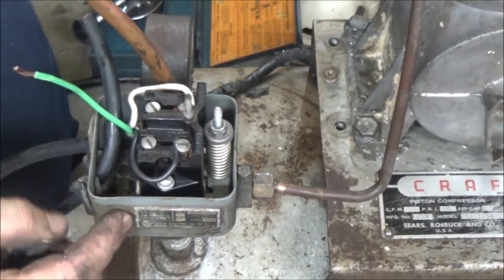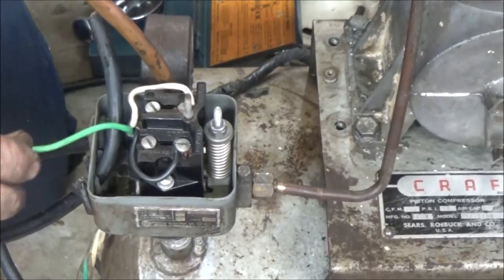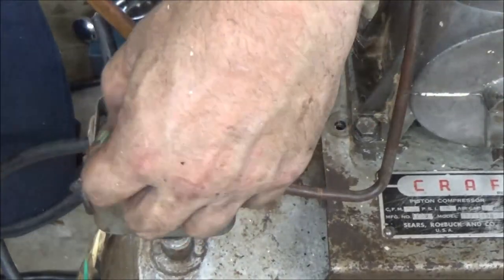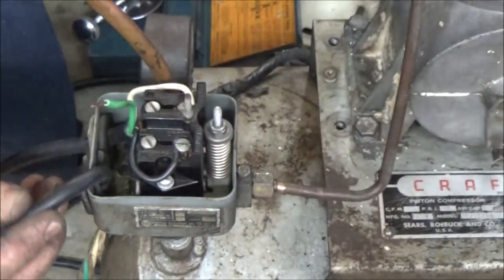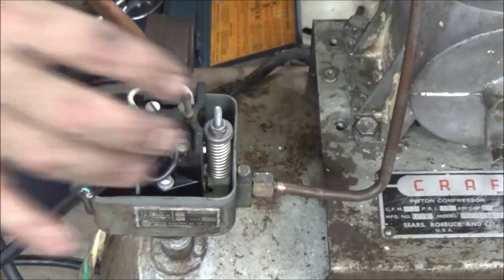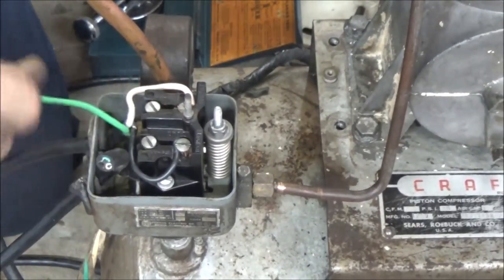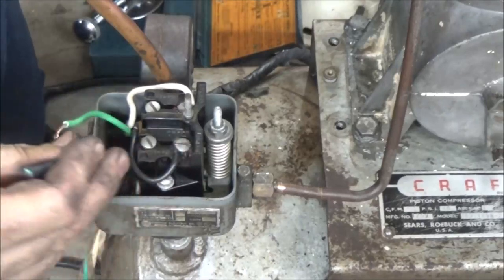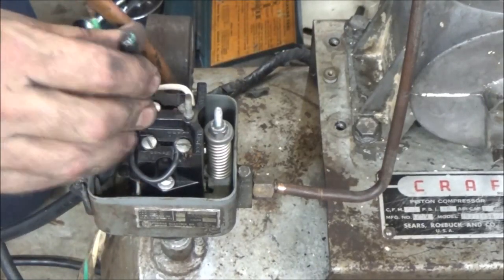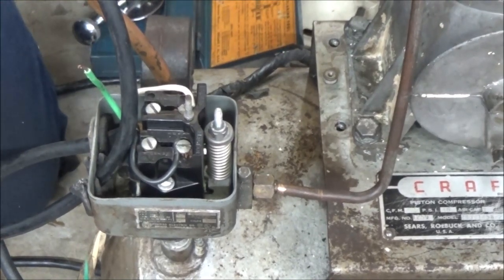And I'll probably just put a little self-tapper in there or something, or drill a hole and put a little bolt, just so it grounds. In fact, I think this may go clear down to a ground. It might, so I may hook it up there, which it should ground. So I'm going to go ahead and hook this up, and then I'll show you what I'm going to do on the motor side.